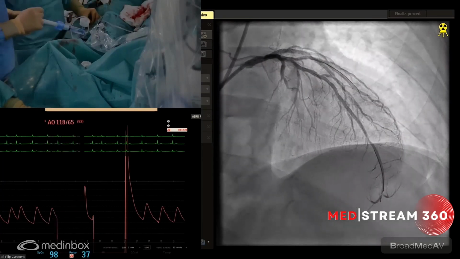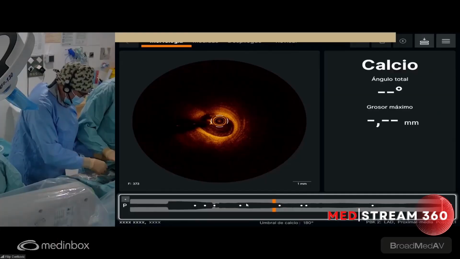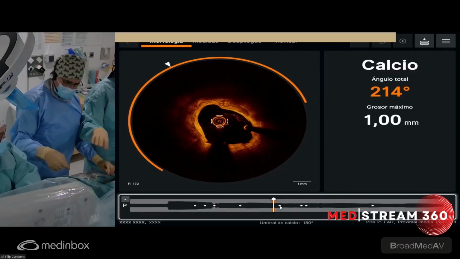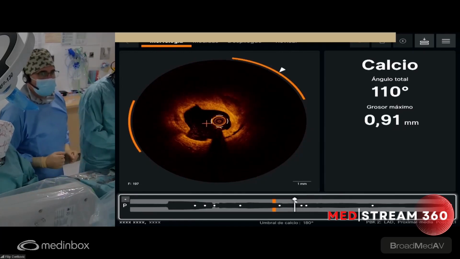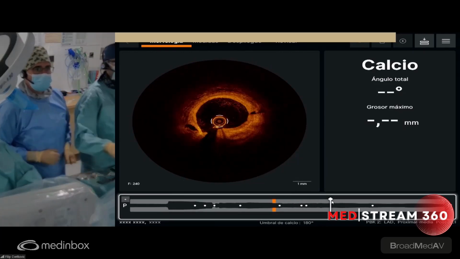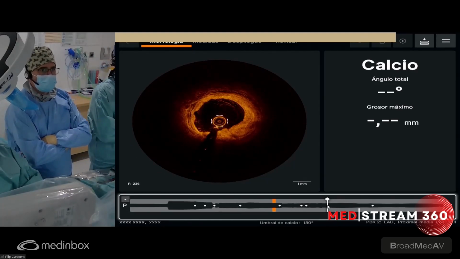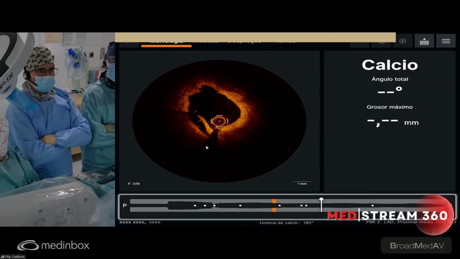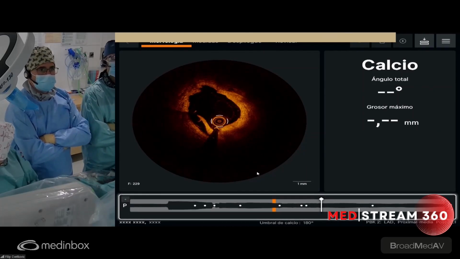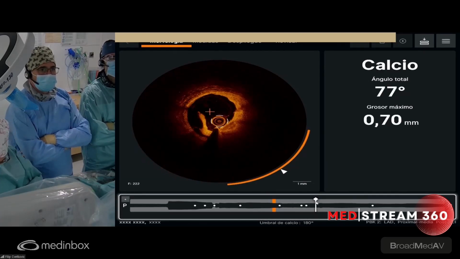Probably it's a calcium nodule there. You can see with OCT if you want. Yeah, let's do that. As you can see, the profile of the shockwave balloon is better than expected with a balloon with 2 emitters, 3.5 in this case. But sometimes it's better to predilate with a small balloon just to avoid. Danny, no, so we can see some vessel dissection in the distal portion. Yeah, in the distal portion.